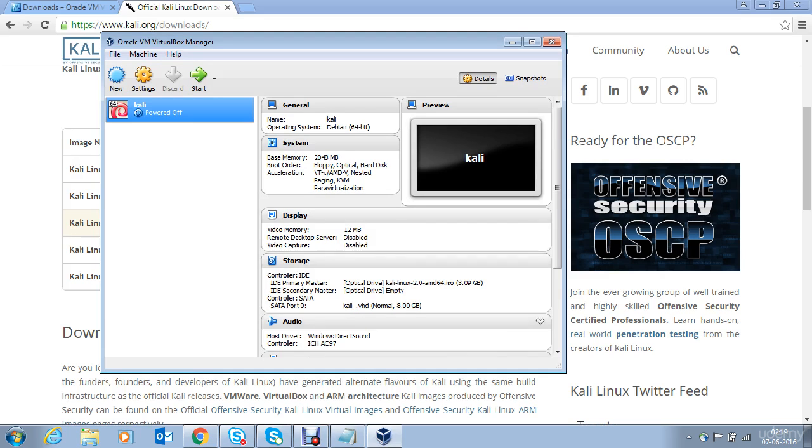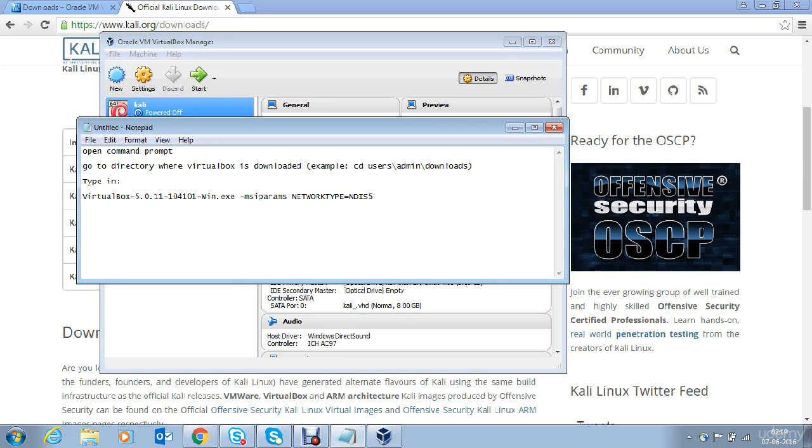Before we fire up the machine, with the latest version of VirtualBox, some problem has been observed when using the bridged adapter setting, which can be resolved using some simple steps. The problem usually appears on a Windows 7 machine. If you're using a Windows 7 machine, then with the latest version of VirtualBox, you might need to make these changes. Uninstall VirtualBox and reinstall it using the following steps.